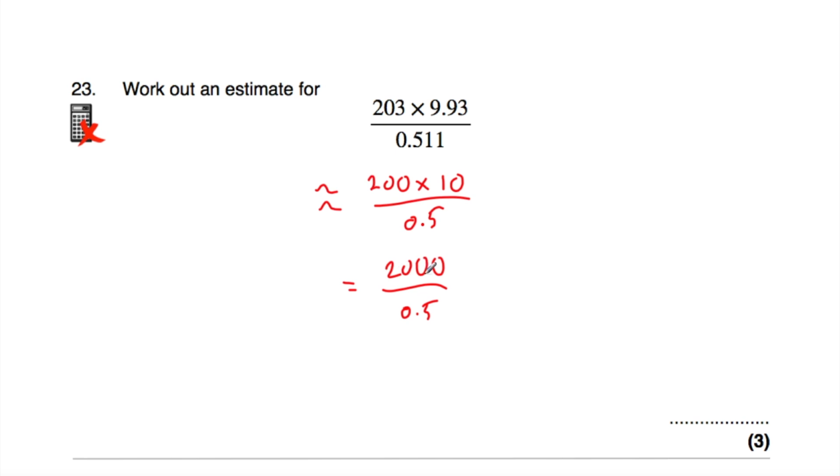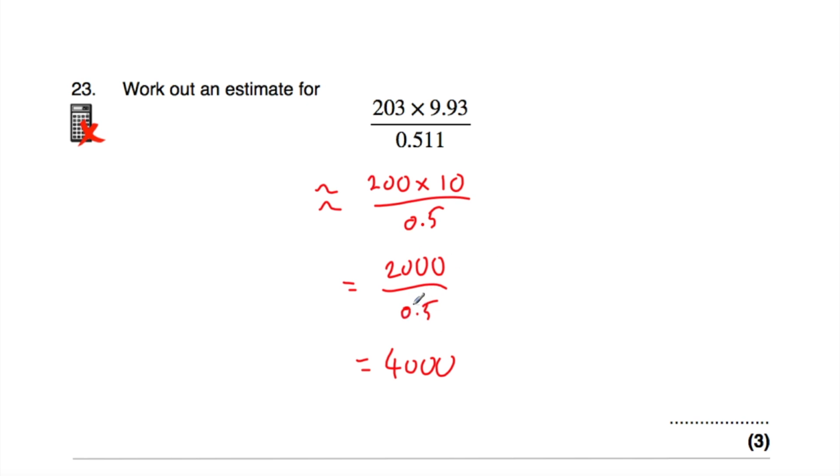Now, in terms of doing 2,000 divided by 0.5, there's a few different ways you could approach this. One approach is, well, you're saying how many halves go into 2,000? Well, in one whole, there's 2 halves. In 2 wholes, there's 4 halves. In 3 wholes, there's 6 halves. In 4 wholes, there's 8 halves. In 2,000 wholes, there's 4,000 halves. So the answer would be 4,000. So just knowing that whenever you divide by 0.5, you're seeing how many halves go into something, that'll actually be twice as many.